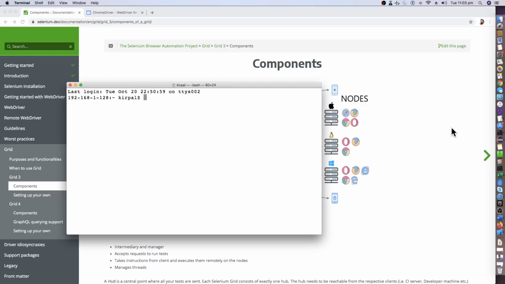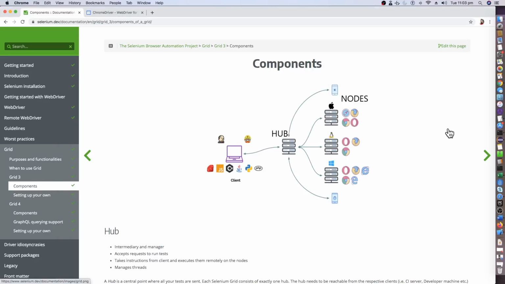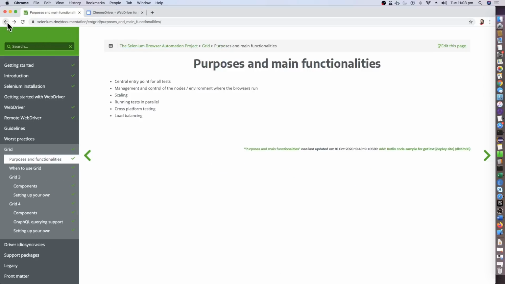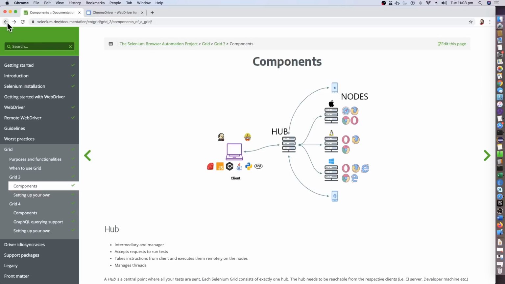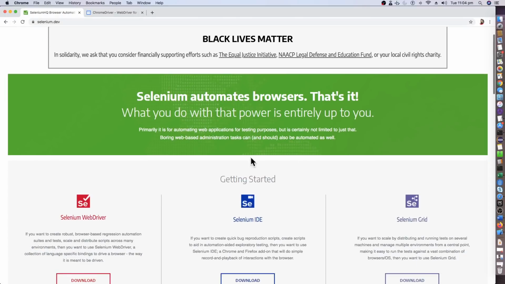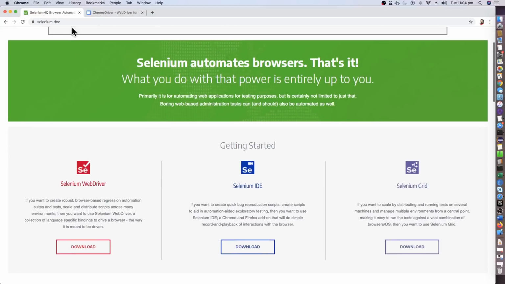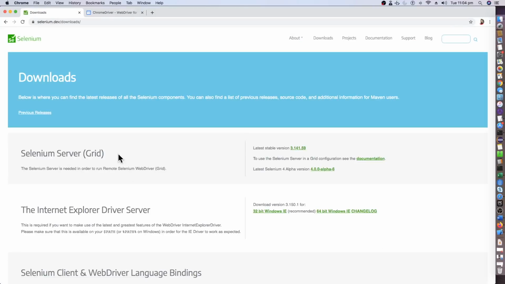So the first point here will be to first of all download your Selenium server from the download section. Go to this homepage selenium.dev, and then go to the Selenium Grid section, and you can download the latest stable version.